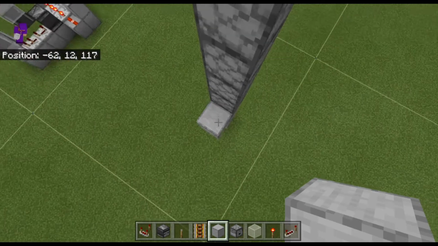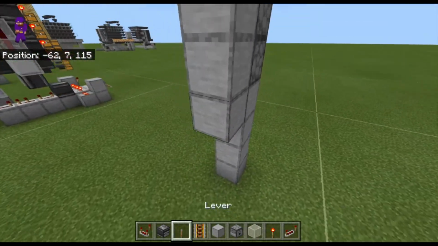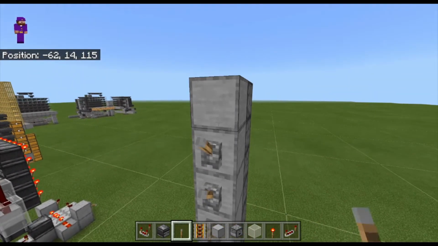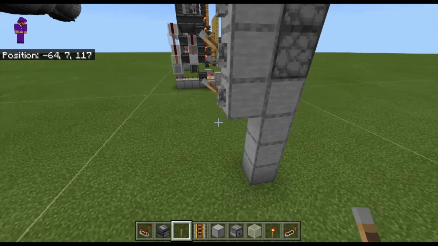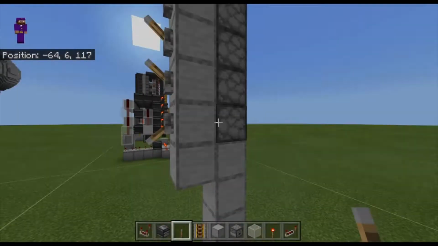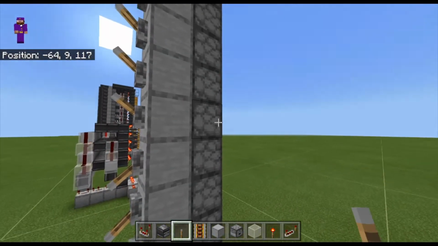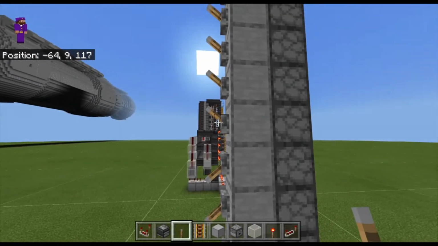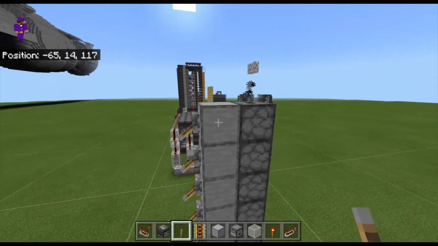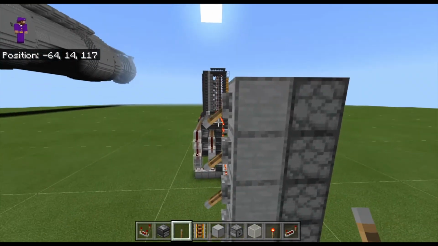So now, if we go up with a block here, this is how we get it to become silent, because we can actually control what particular dropper gets the signal at a time. That's why there's these blocks here. So if I power this one, well, you're getting a click because of the lever. You can see that it just pulls the item up the chain. That's why we have this block here in our item elevator.